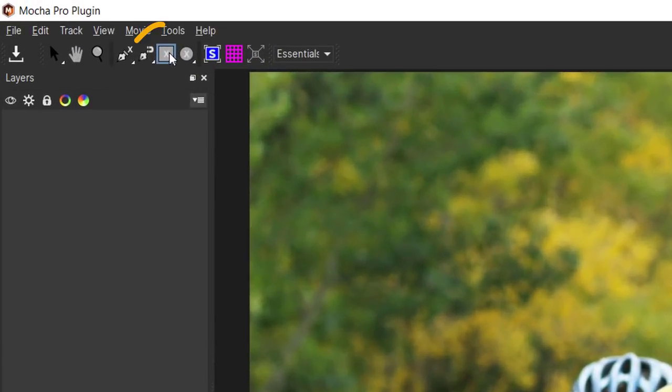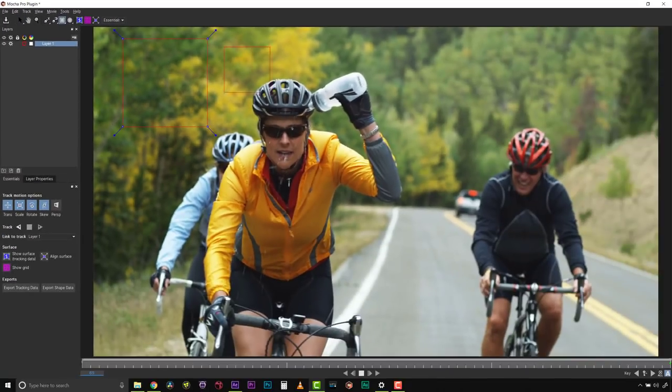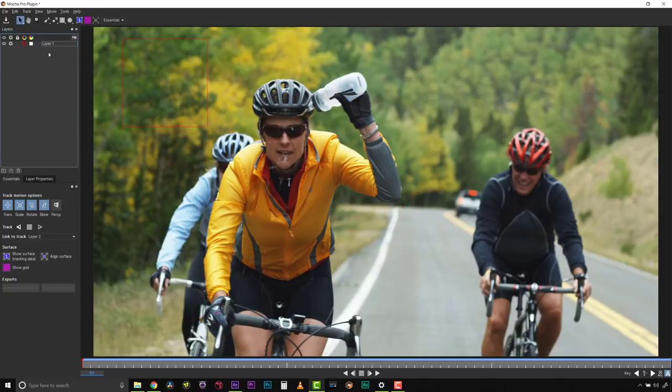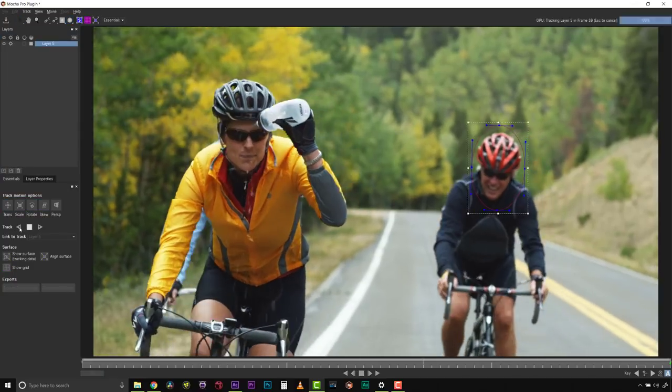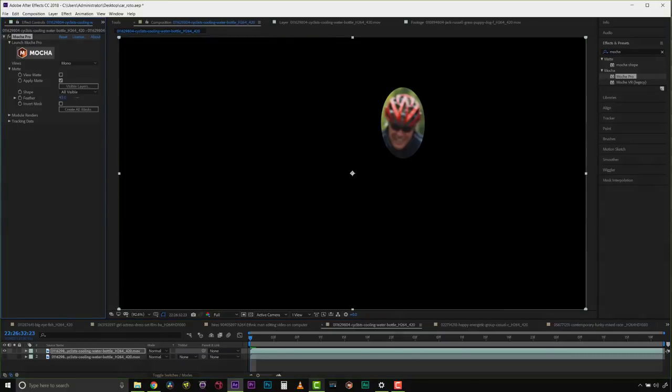Another highly requested Mocha feature is our new Simple Geometric Shape tools to quickly define which planar surfaces to track. Now users can create rectangles, ellipses, and perfect circles and squares as tracking layers and roto shapes with the Ellipse and Rectangle Shape tools. A simple ellipse or circle can be used to track a face for witness protection without having to define a clean shape by hand. All I do is click, drag, and track my subject's face. And back in my host, I can apply a blur in moments.